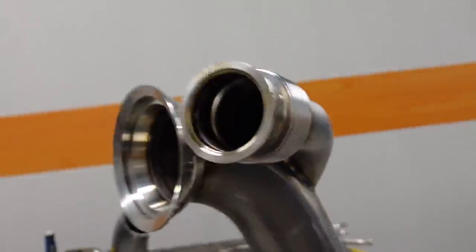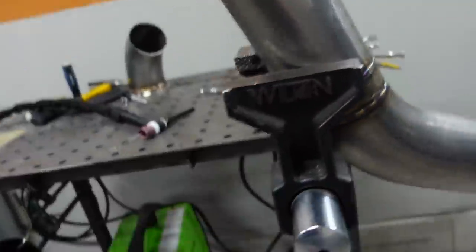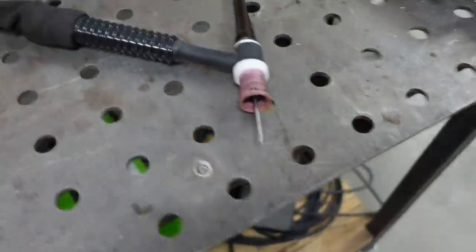So we talked earlier about TIG torches and gas lenses. And this is another situation where a gas lens can work to your advantage because there's not a lot of space in between these two pipes and that cup will take up a lot of space. So you need to run more stick out to be able to weld down in that area. And with a regular nozzle, you can't really do that.